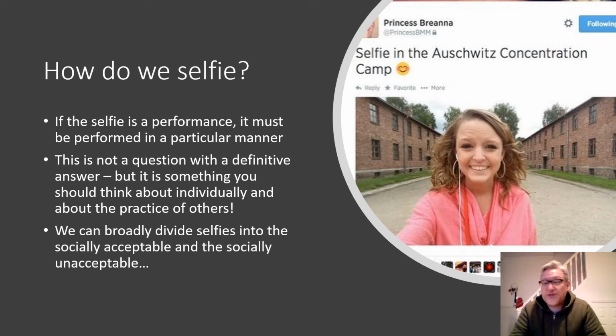So if the selfie is a performance, it's got to be performed in a certain way. All performances are performed in particular ways. That's not a question with a definitive answer, but it's definitely something you should think about individually and about others. We can broadly define selfies into the socially acceptable and the socially unacceptable, and those very elements of socially acceptable and socially unacceptable are defined largely on social media, and we learn them. We learn them through exposure. This is clearly socially unacceptable, right? And even a fool must know that. But there are far more nuanced performances than this, which we learn through our exposure to, and the reactions to, and our embeddedness within this culture itself.